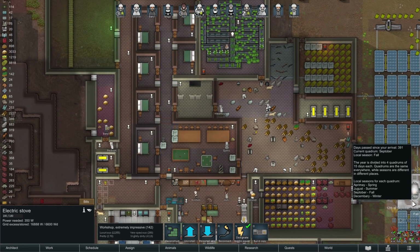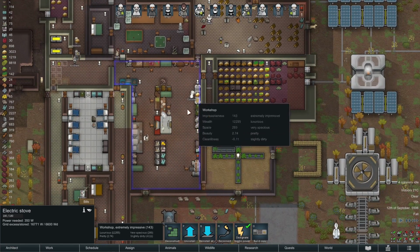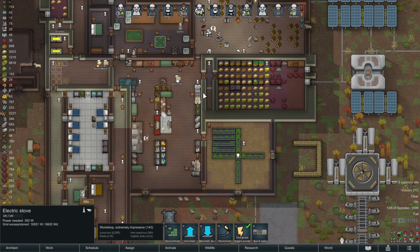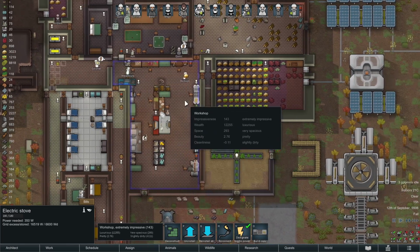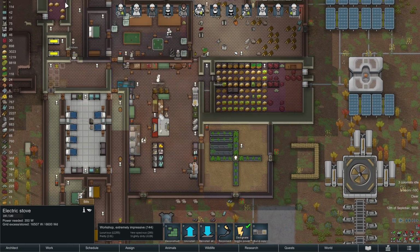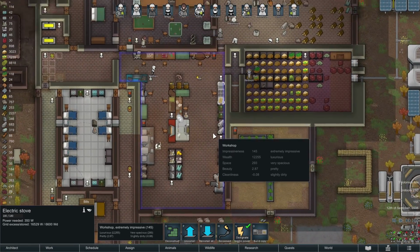It's 3 in the afternoon, so no point doing it now. But in the morning, I think we might need to just get two people to sit and just churn out loads and loads and loads of food. Just prepare many meals, just to command them to do it, and they'll just do it for the whole day or whatever. So we might have to do that. We may well have to do that.